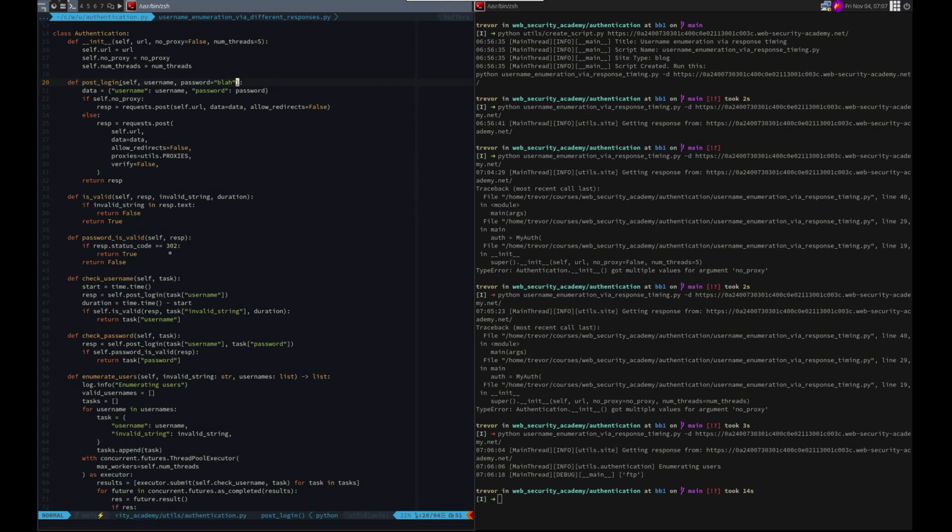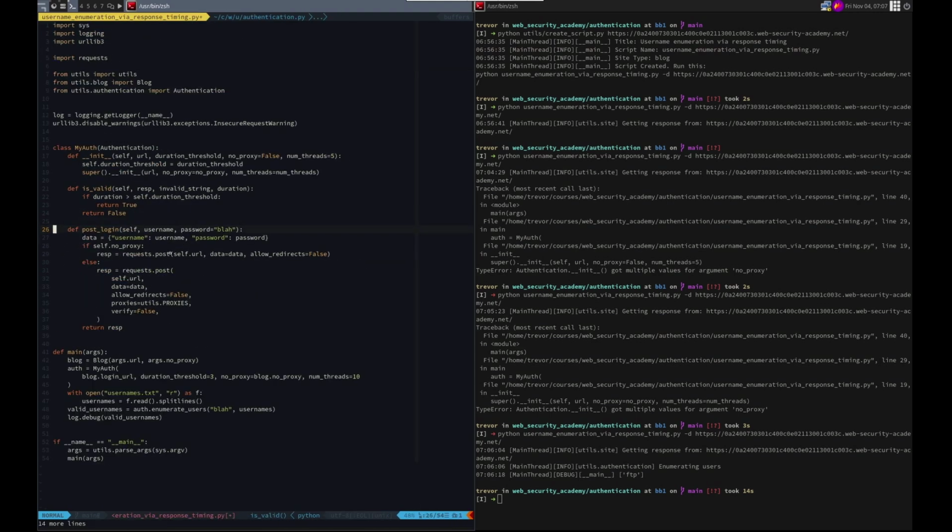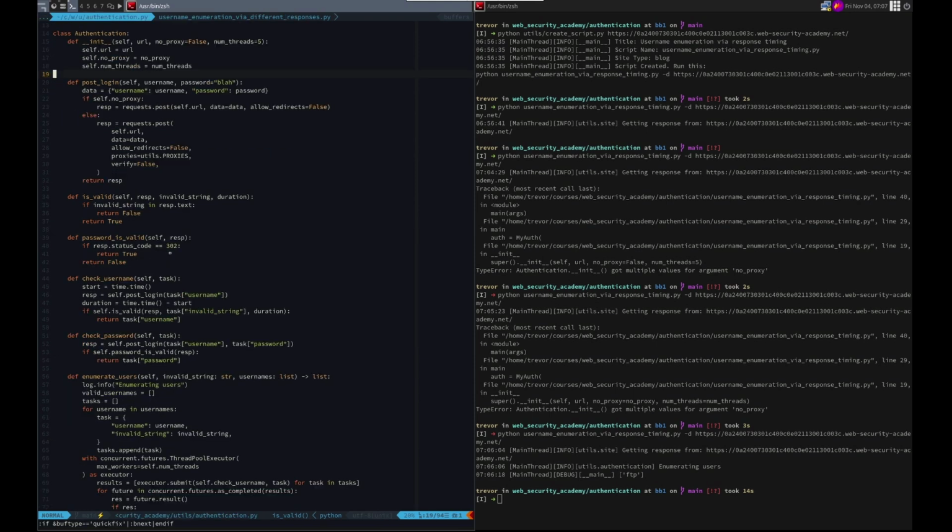Or, we can just subclass this and override it. Let's do that. Boom, post login. Actually, no. Well, we need that one, but we also need what calls it. Post login.